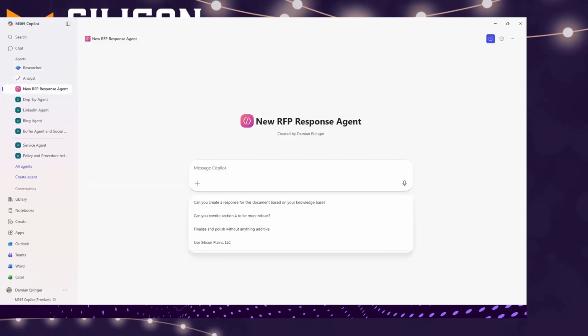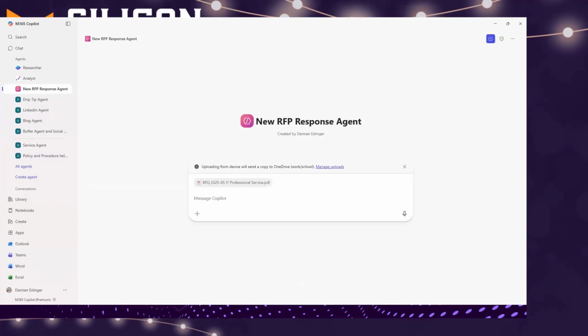So what I'm going to do is take a proposal that we actually did respond to last year, and I'm just going to say, let's put this proposal in again. So I'm going to load it up, and I'm going to tell it, I need you to create a response to this proposal based on what's in your knowledge base. And I'm going to struggle to type that out here. Well, right away, first thing, I misspelled the third word.